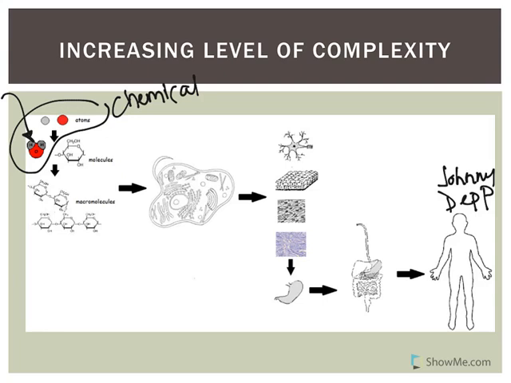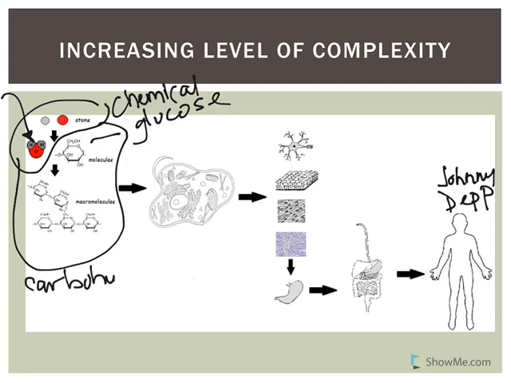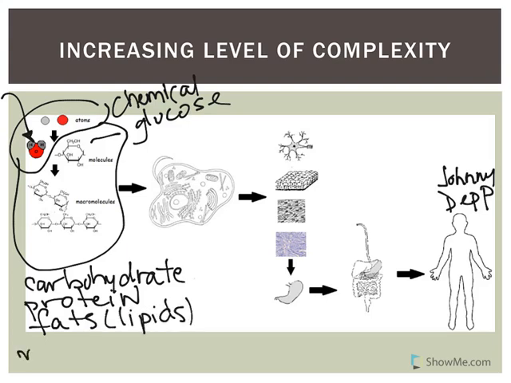Now we can put these in the chemical level too, so you have various molecules. Here's glucose. And you have what we call macromolecules. So we have your carbohydrates. And I would recommend, if you don't know what they do, doing a quick search on the functions of carbohydrates. You have your proteins, and do this with all the macromolecules. Proteins, fats or lipids, and nucleic acids. They all have various functions.